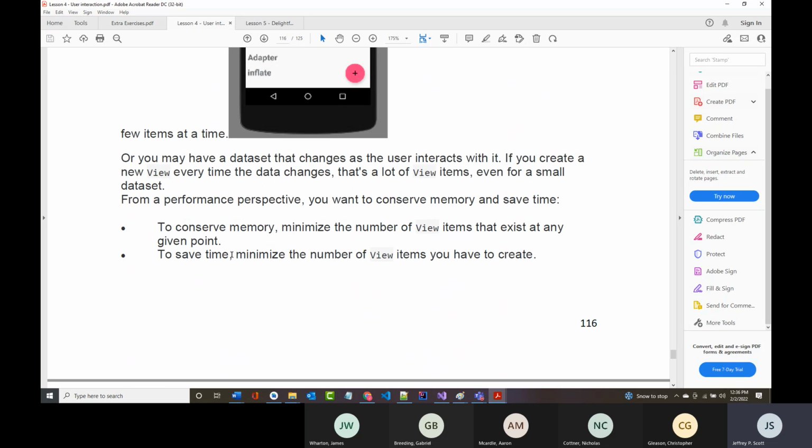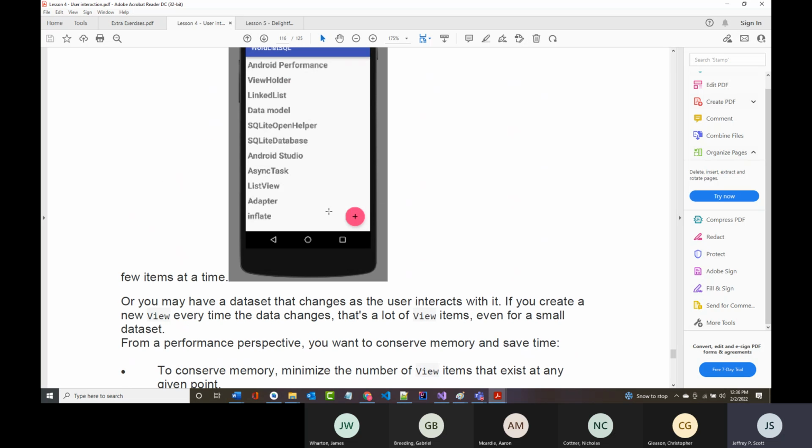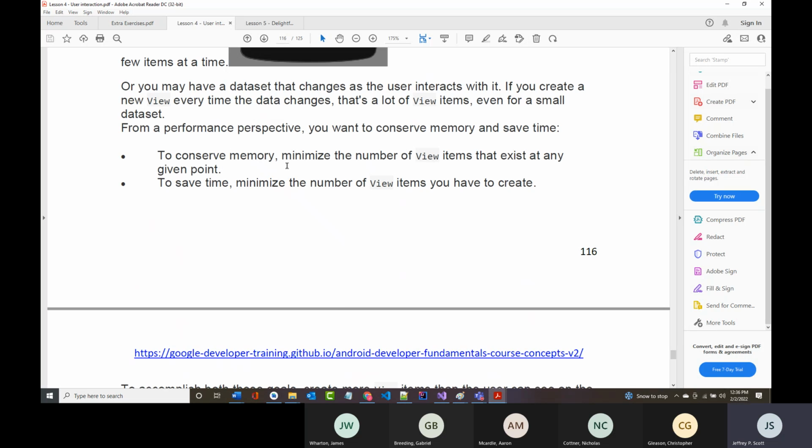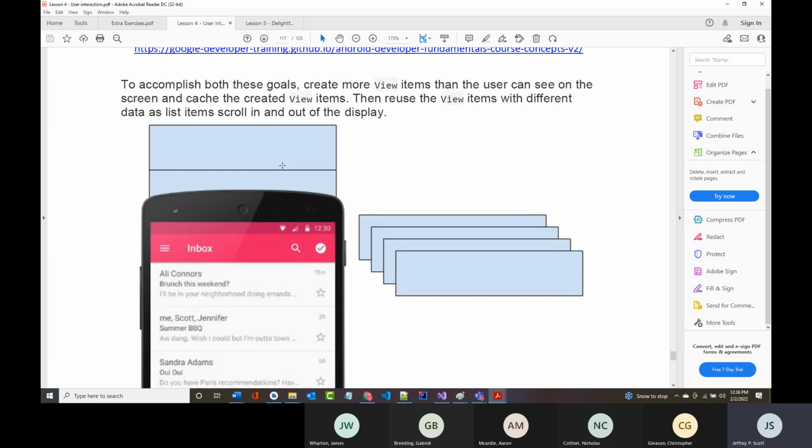And to save time, it says minimize the number of view items that you have to create. Well, that's minimizing it and setting it up to 11 in this case. So again, to accomplish both these goals, it says create more view items than the user can see and cache the created view items. You do need to have all of them.